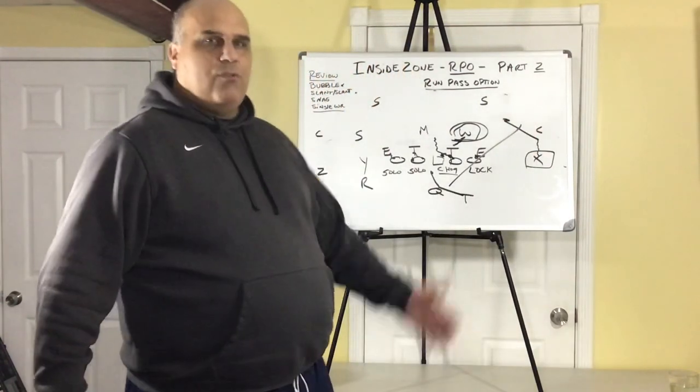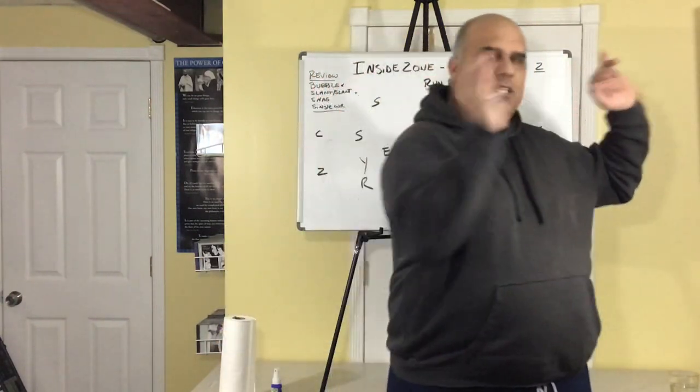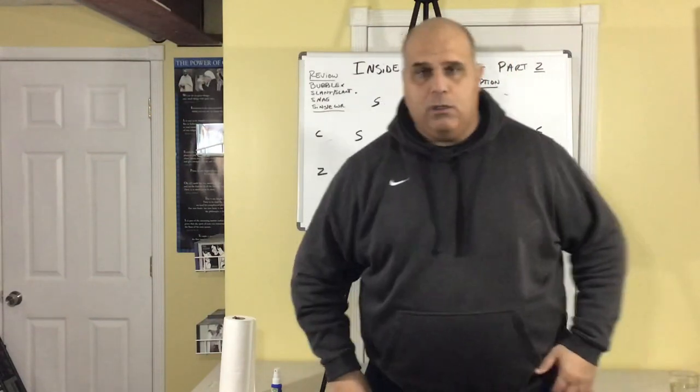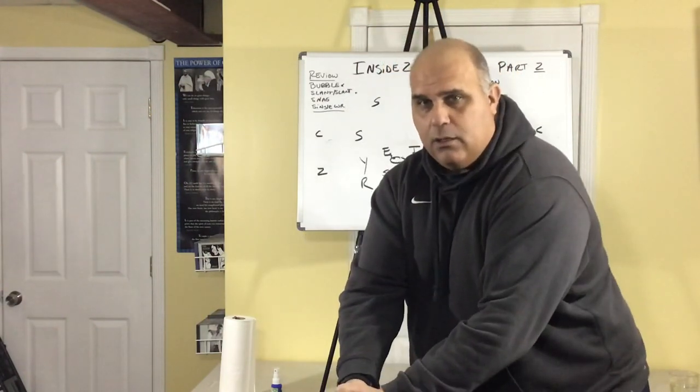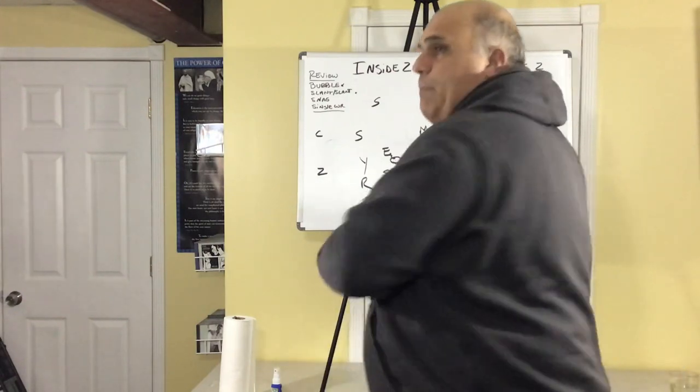Now you have a weak side throw. Now you got all your strength over there. You got your three technique in that direction. Now you got a high safety in a corner. Quarterback takes the ball here. He's right here. We're going to the three. Pulls, steps, and throws.